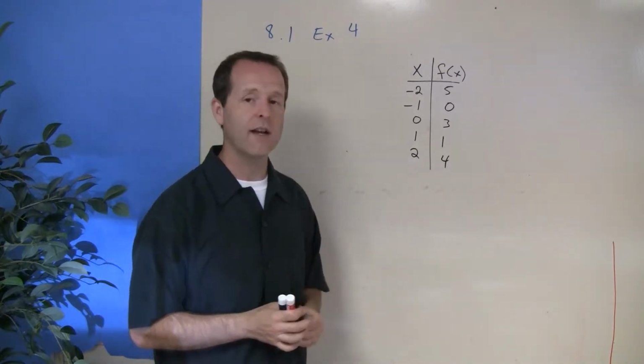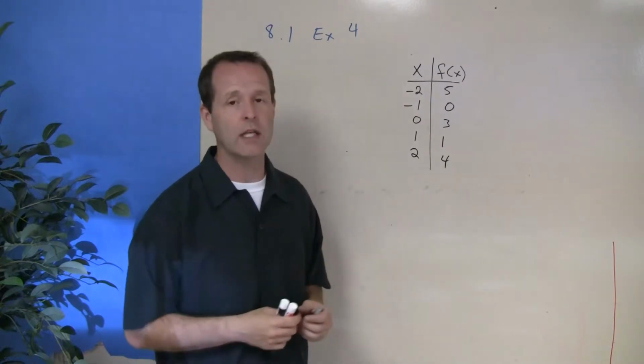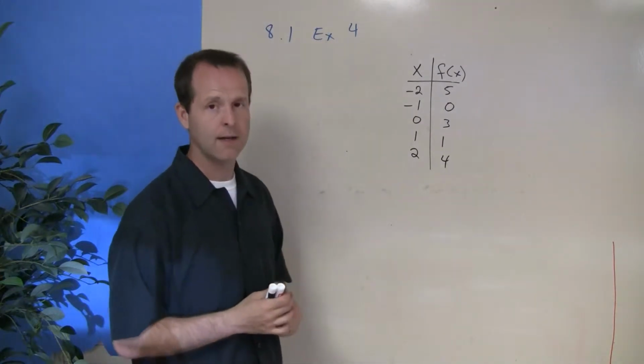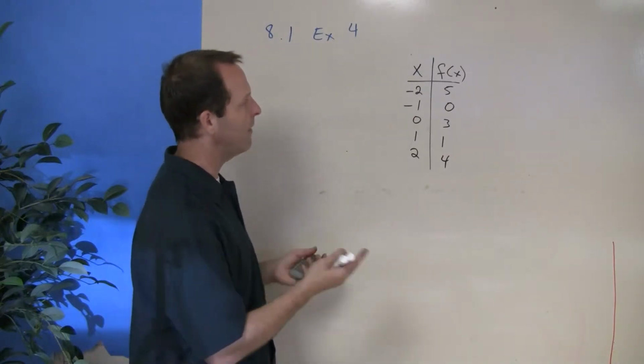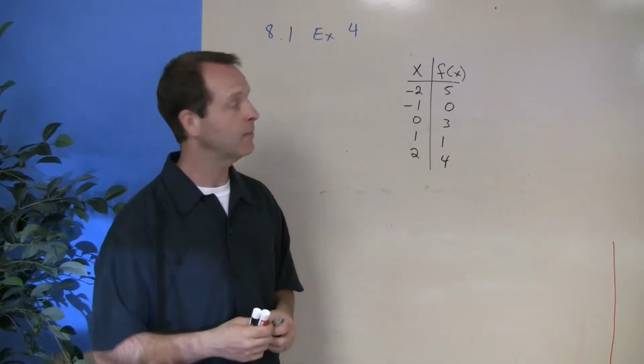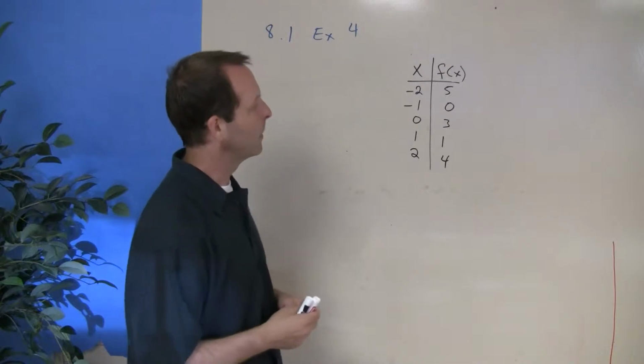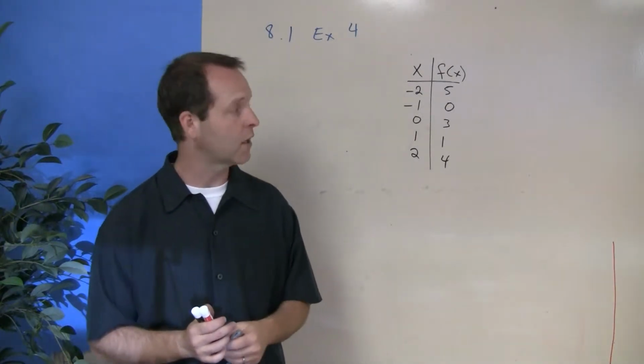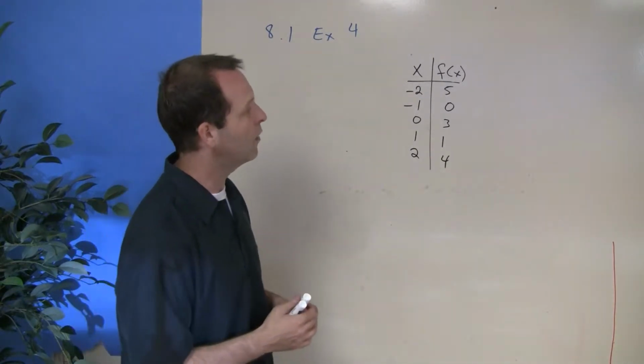Because functions are very specific ways that we can look at information. And they help to keep a standard for us so we can be consistent throughout the things we're doing. So I have a table. I have an x column and an f of x column. Well, the first question is, is it a function? The first three letters of function are fun, so I think we're well on our way.